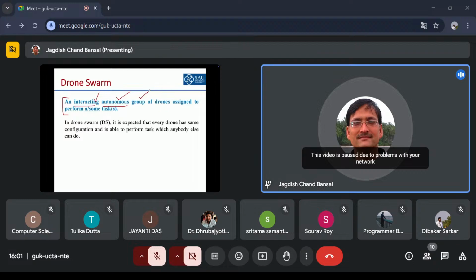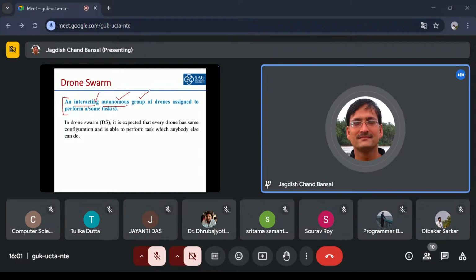Actually, you can see my blog also. I have written a blog about what the minimum swarm size should be. Then we can expect swarm intelligence, and that is the drone swarm. So that is true for the drone swarm number. I found that with this minimum number of drones, only then can we expect swarm intelligence. And it should not be just for fun. They should be able to do some task, so assigned to perform one or more tasks. It is not necessary that they are assigned only one task. They may do more than one task also.